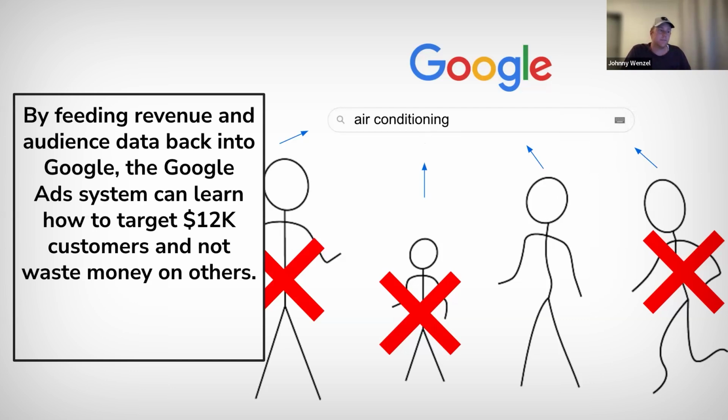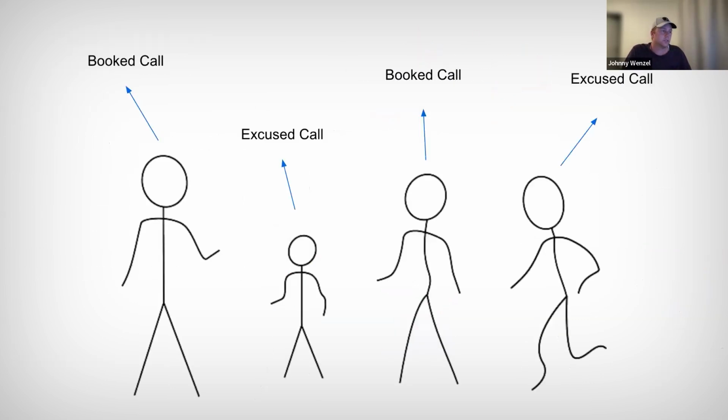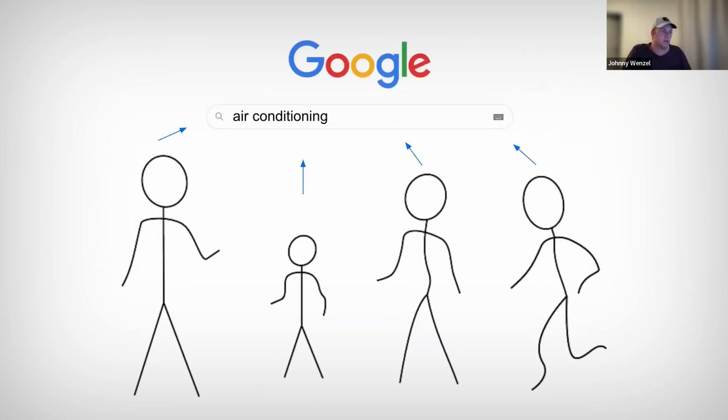So the next time people search, it's going to scan each of them. Essentially, a scan maybe sounds a little too much like a Terminator future, but it'll score each of them on different characteristics of what's worked before. And so it sees this time, this person's the newsreader who's the homeowner that lives in the good zip code and all that. So it will show the ad for this person.